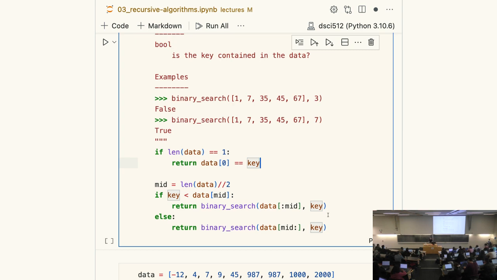Yes? Oh, you mean returning the value itself rather than true or false?